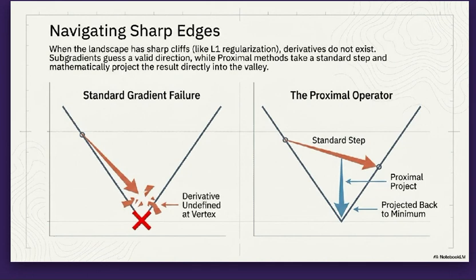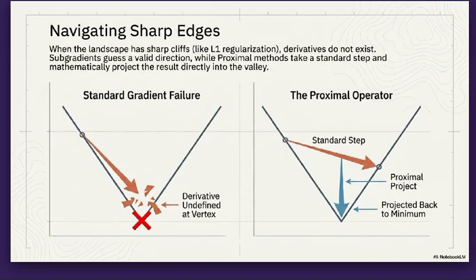It simply doesn't exist. So if our digital explorer lands exactly on that vertex and tries to run the update equation we talked about, the gradient evaluates to an error. The compass shatters. The code literally crashes. Exactly. Standard gradient descent cannot survive sharp edges. To navigate this, the mathematics must evolve again. And the first solution is the concept of subgradients.